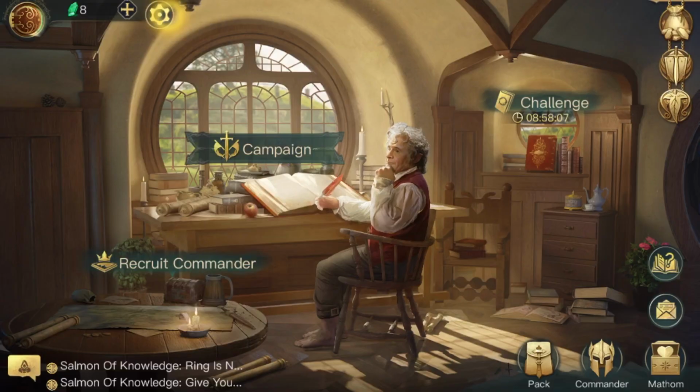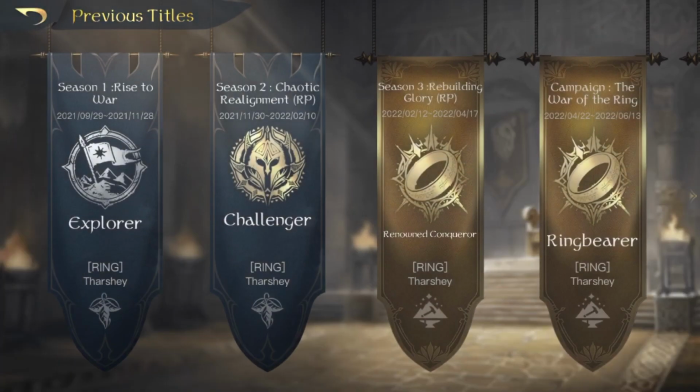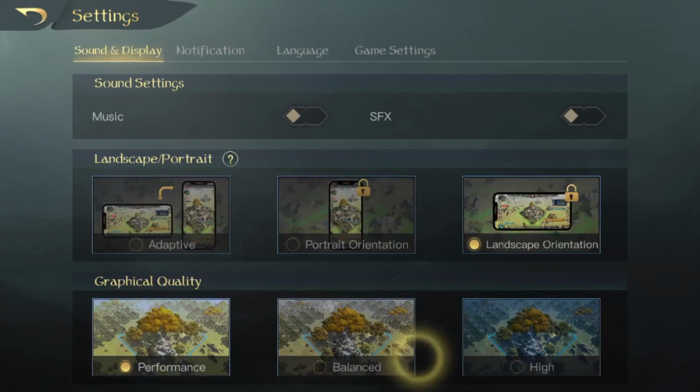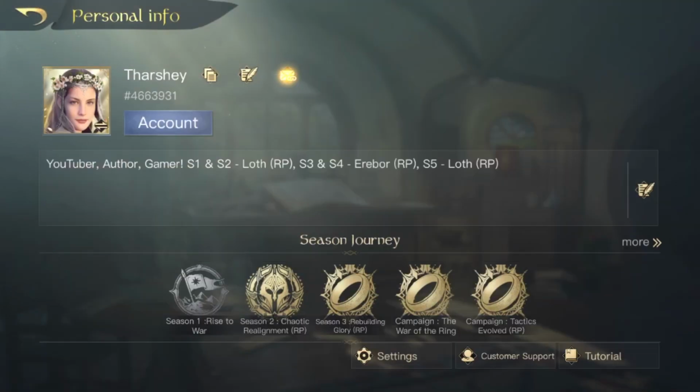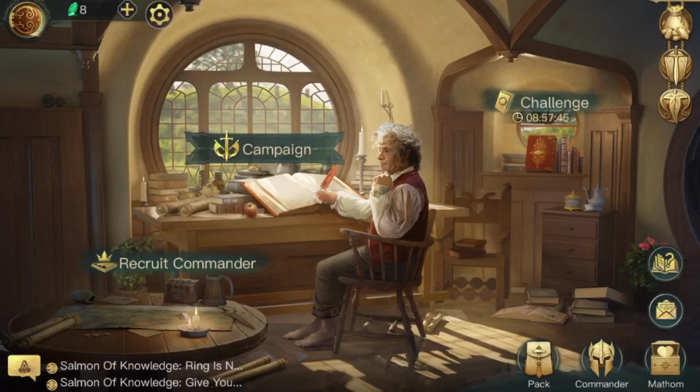So yeah, not really going to go over anything else. This is just your personal info if you don't want to see it. Here you can check your season journey, so season 1, 2, 3, or however many seasons you've done. Obviously underneath that is settings, so here you have your sound and display, notifications, language, and your game settings. I think right now I'm still on performance quality because I never changed it back from after that massive ring fight at last season at Dol Guldur.